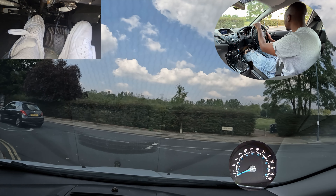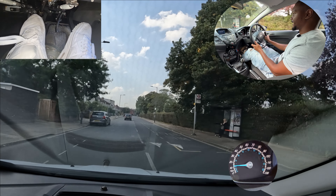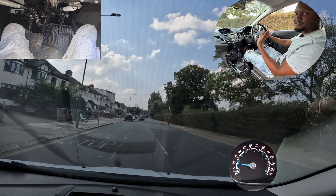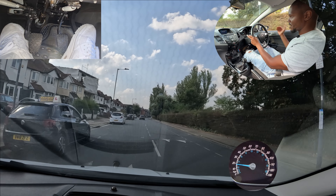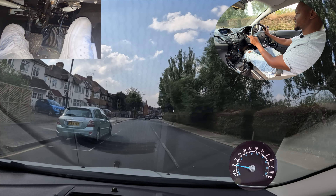Once I check both sides I can come out. Even though I'm only turning left, I still want to be sure that both sides are safe. On this road it's quite wide so people coming this way should be driving on the left on their side, but you never know — someone might be driving on the wrong side or there could be a cyclist. So don't look only one side and come out; make sure you look both directions before turning left into this side road.